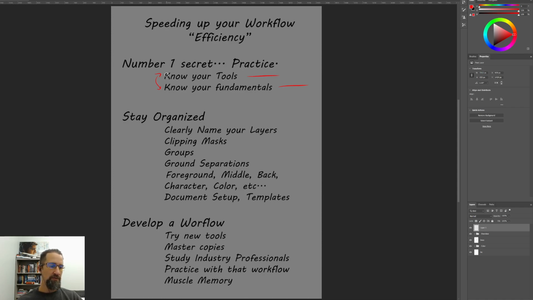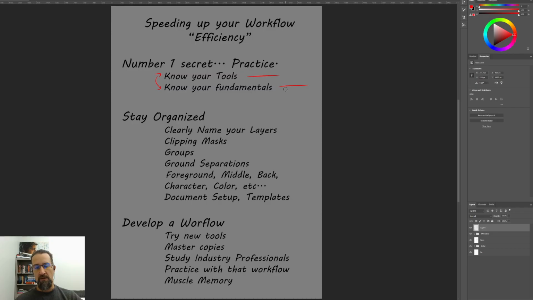I mean, even if your tool is as simple as a pencil and paper, you have to know how to work a pencil and how to move it across your paper delicately in order to create good lines as well as nice gradations and shading and so forth, right? So you have to know the tool, no matter what your tool of choice is, and you have to know your art fundamentals, all right?